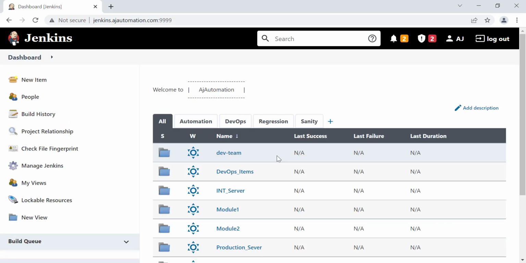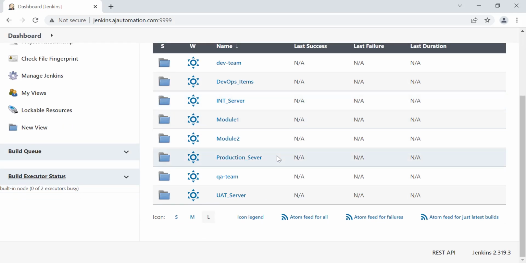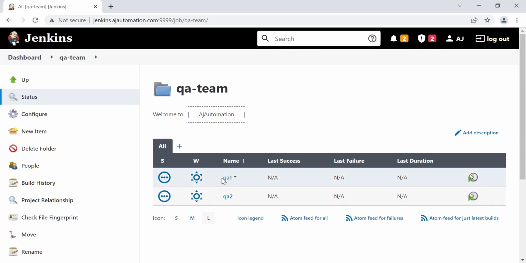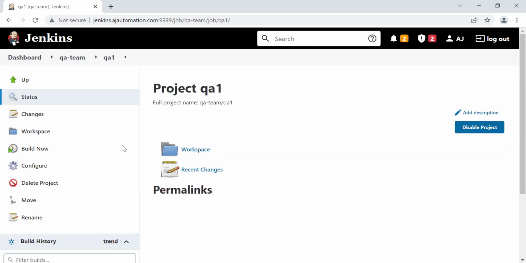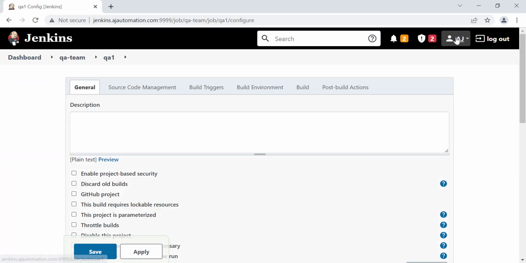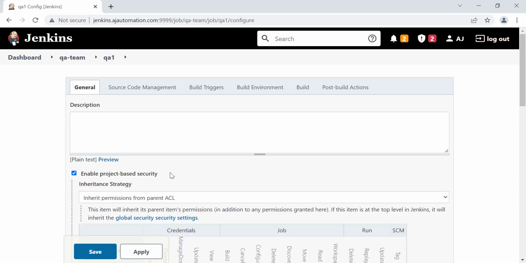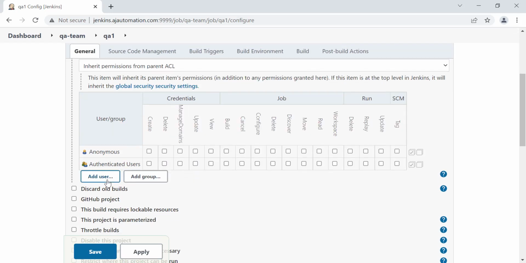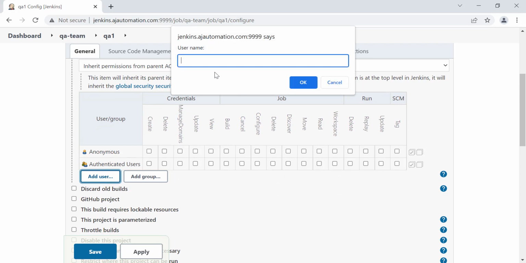If I want to set the project based authorization strategy, I first need to go to that particular Jenkins job. Let's say for QA1, I will go to the configure option. I am logged in as admin, right? So I will select this option, enable project based security. Then I will have to add the user first. So I will add user 1.